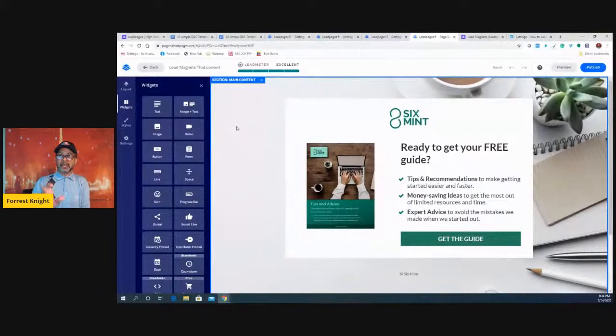Because you can build a lead capture page, you can build a lead capture into it, but it's sort of weird in how it works. So if you figure that out, you can definitely do that. But there's a lot of ways you can skin the cat. You could actually use the digital business card resource as the lead magnet. So you could actually drive people to the digital business card, which is cool.